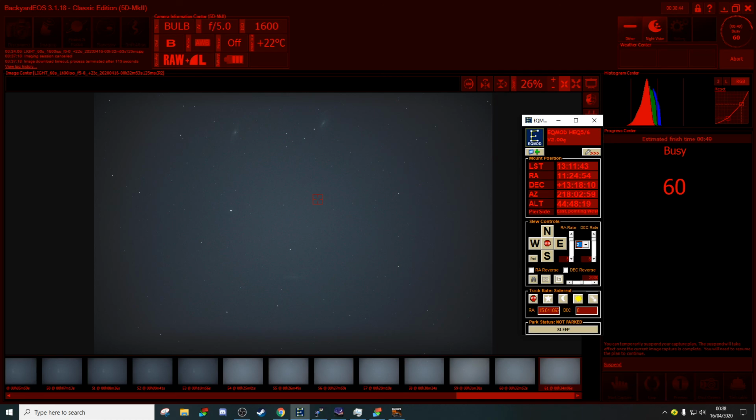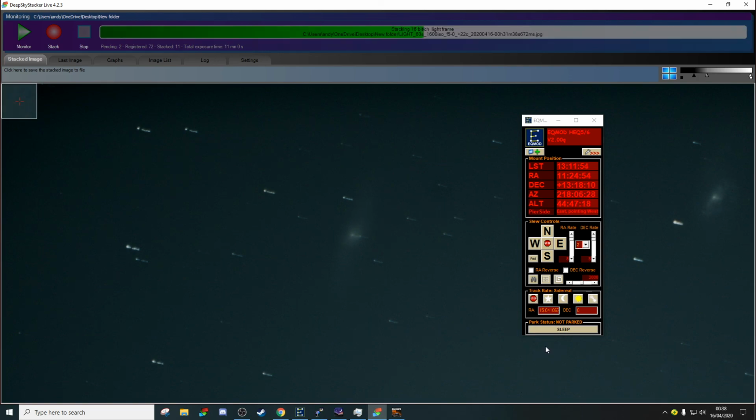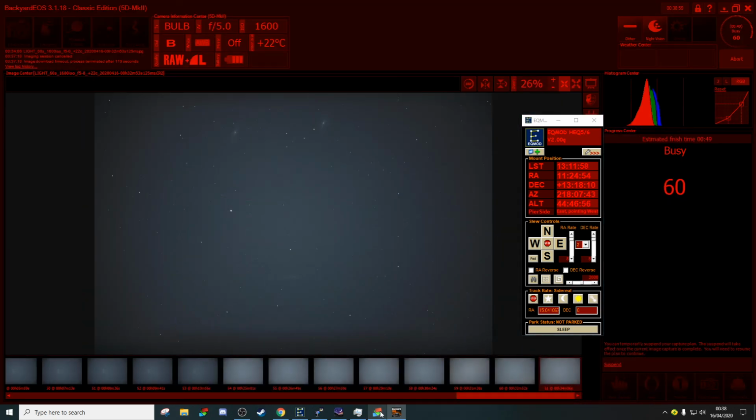Yeah, I think this software's crashed. The battery's gone flat on the camera because the camera's not listed up there anymore. It's just decided to stop working, and we've got a lot of drift on there. So I am going to call it a night at that. I'm a little bit tired.